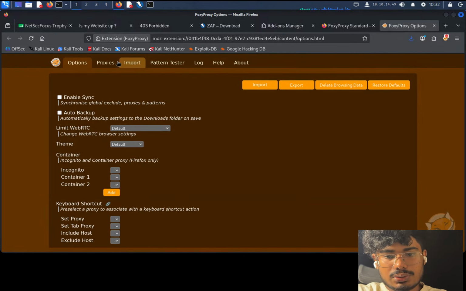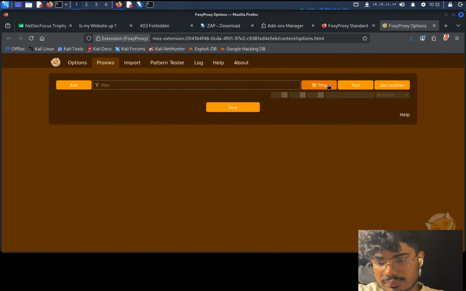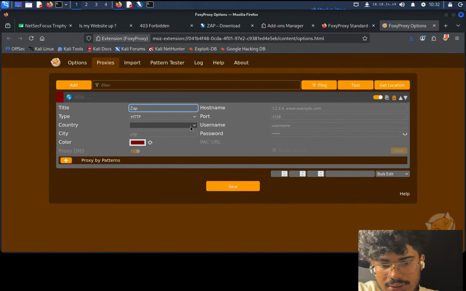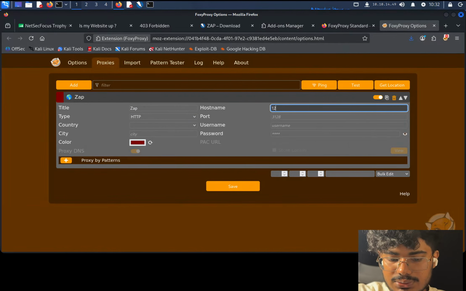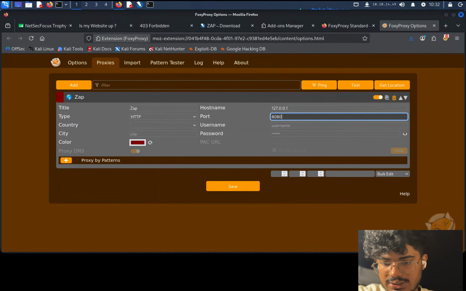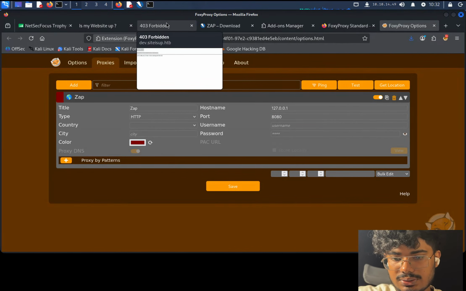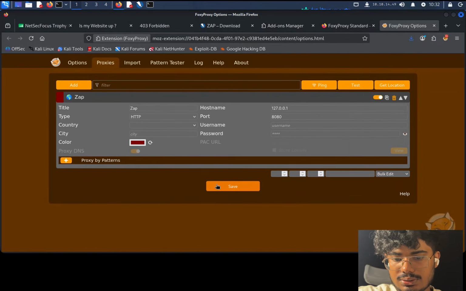So let's go to proxies, add, and let's name it zap. And up here 127.0.0.1 and port is 8080, I believe. Let's save it.